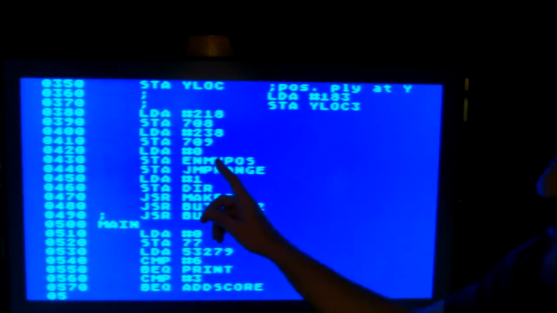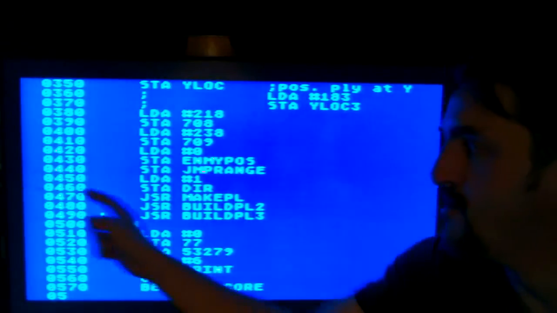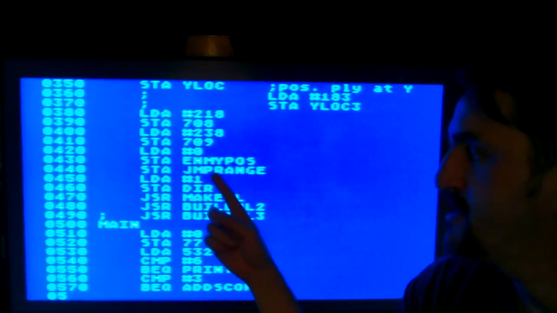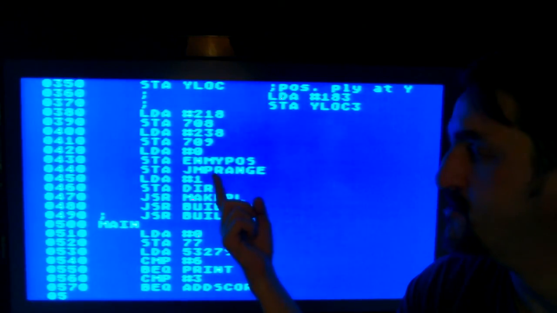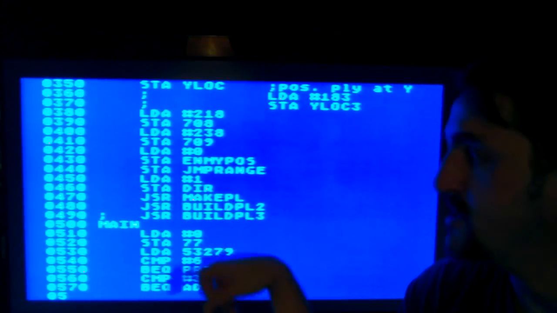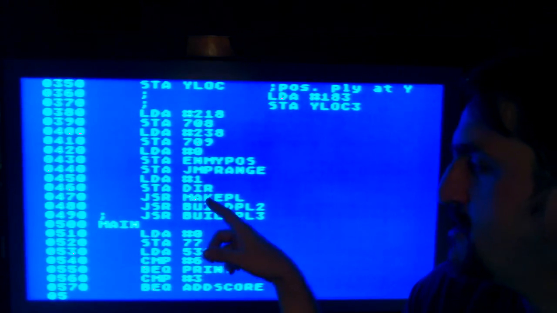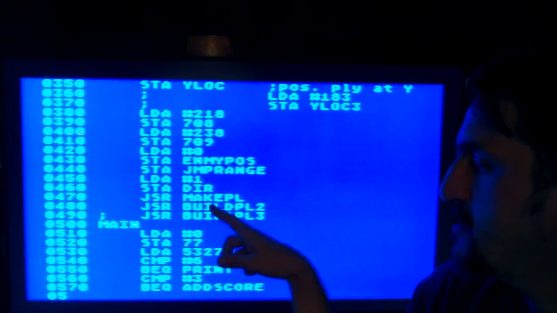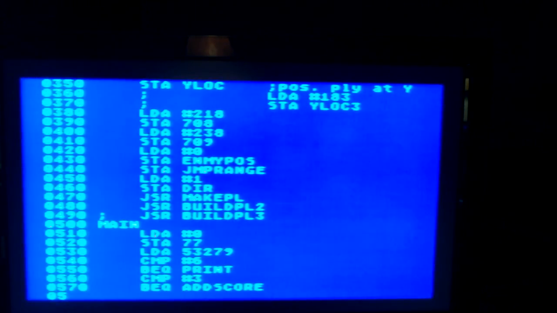And this right here, this is what I was showing you about the enemy position earlier, where that ball is moving at, and I just set it to 0 when I first initialize it. This is one I didn't show you yet. This is when you saw him jumping on the screen earlier. This is just zeroing out that jump location so that I can keep track of how far he's jumped. And this one right here is making the player, and this one is building. I think I was going to have like a third player in, but I didn't get him in there yet.